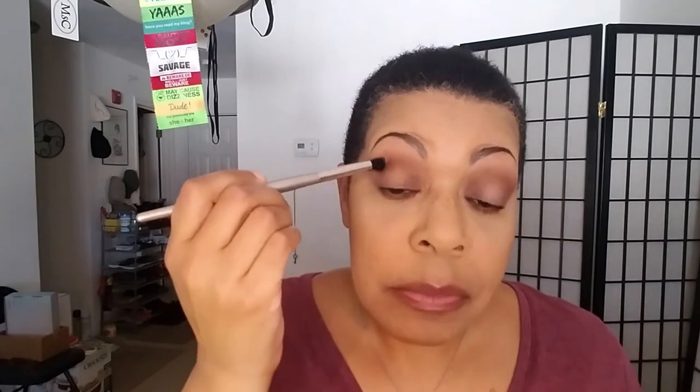We're going to go back to that smaller fluffy brush, and we're going to go into Voyager. Is that the name of it? Yes. No, Voyager. And I'm just going straight in. And I'm going to take that slightly above the crease, kind of in between the transition shade and the crease shade. I have it where I want it, so I'm going to take that fluffier brush again, no additional shadow, and we're just going to blend that.